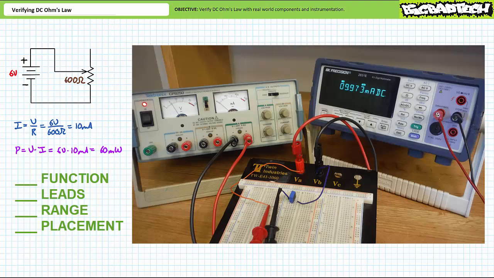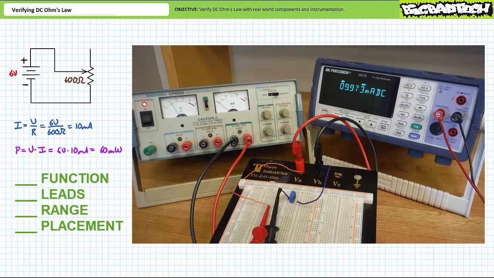I am not overstating the benefits of using this checklist. Use the checklist. Think about it. Really think about it. Take your time and think before you act. The checklist is 4 steps. Function, leads, range, placement. Follow them 1 through 4 and you will get it right every single time. Skip a step, do a step wrong, or do a step out of order and you will get it wrong every single time. In summary, use the checklist. You'll be glad you did.